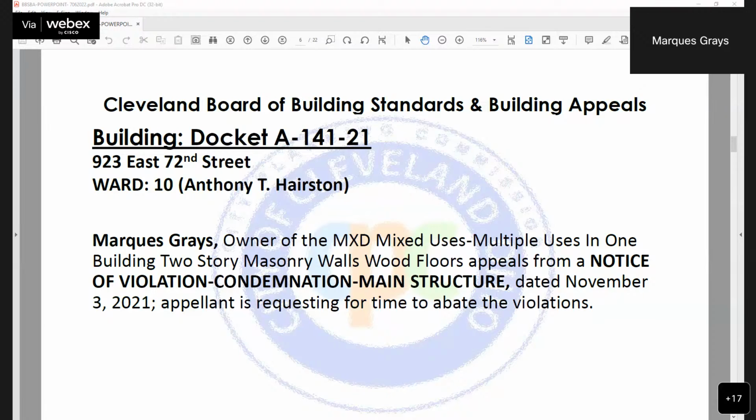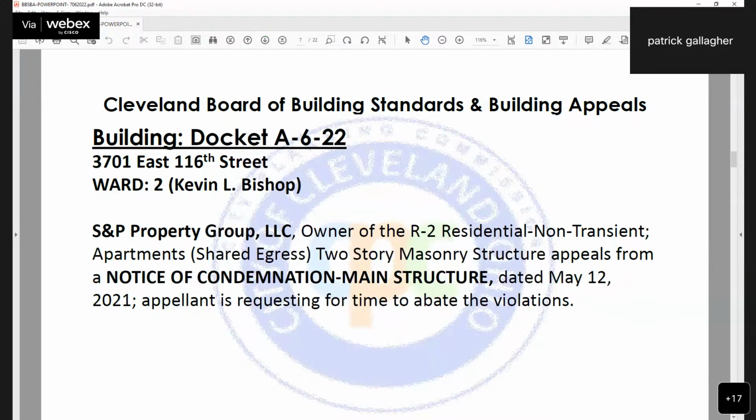Okay, next docket. A622, 3701 East 116th Street. Application and fees are in order.